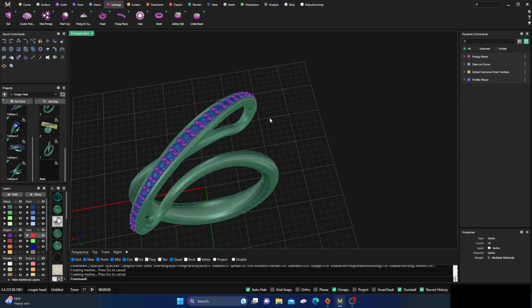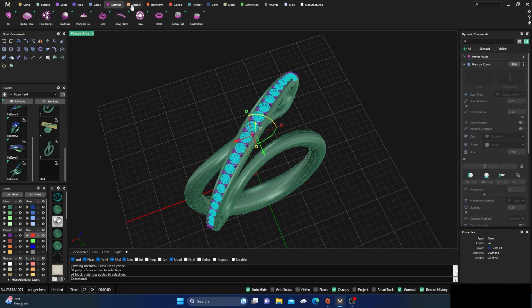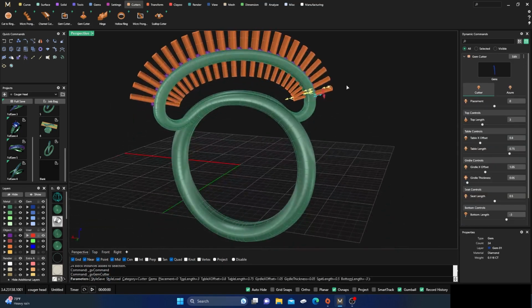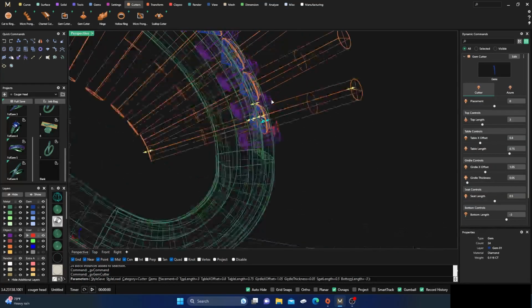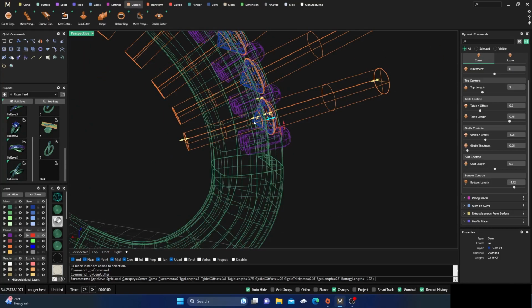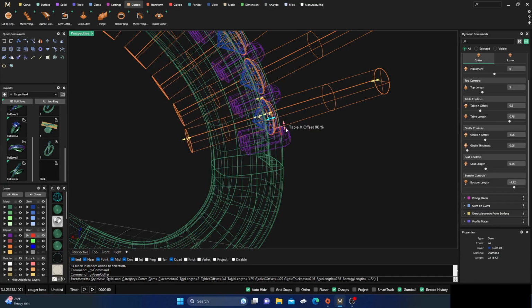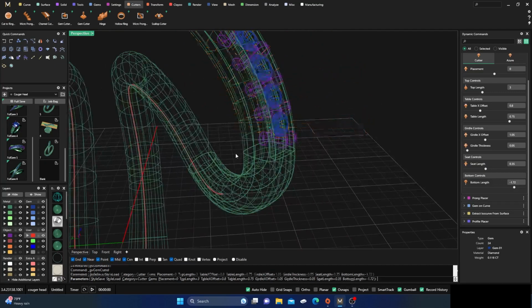All right, so from this point, the only thing else to do is to add and cut out your, not the prongs. We'll grab this. We'll go to our cutters, gem cutter, and slap those on there. We'll go to our wireframe, and we want to do a little manipulation here. We want to drag these up. Don't need them out so far. And then right here, we want to make that hole just a little bit larger. And we'll just go ahead and hit enter.